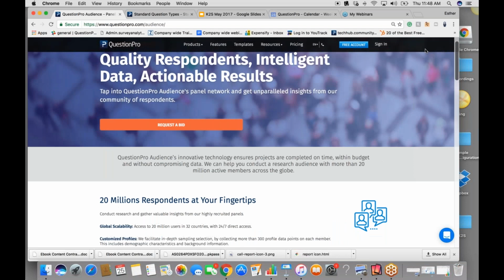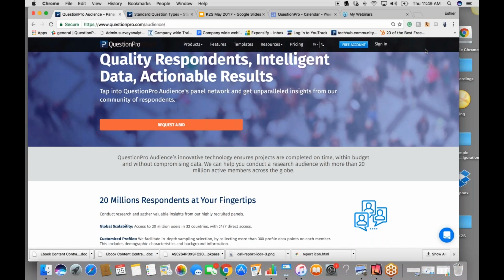If you are working with a dedicated account manager, talk to them. They are the fast track to getting the quote for you. You can combine it with existing projects that you have coming up, which is really great. And we can work with you to make sure that we're not just looking at the survey and the insights, but we're also making sure that the data and the people that you have giving you feedback is quality.